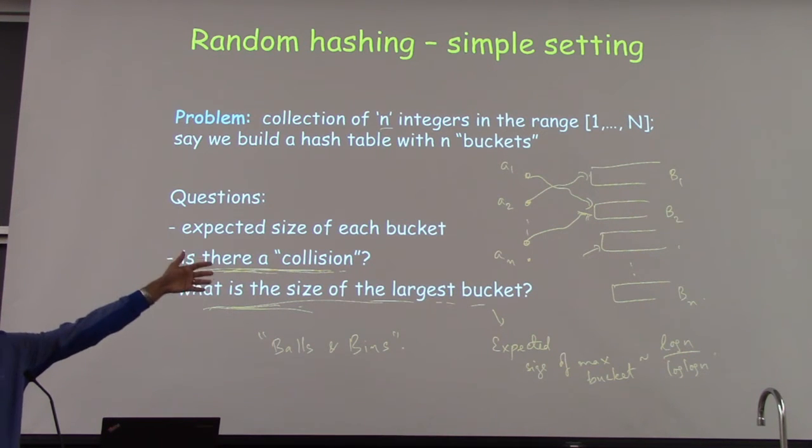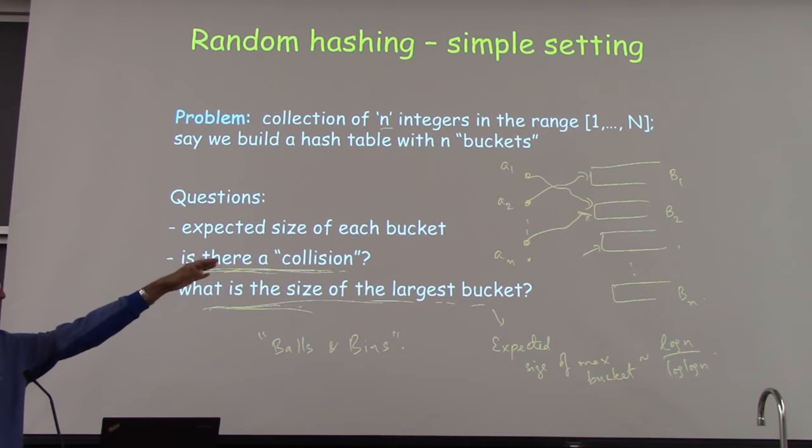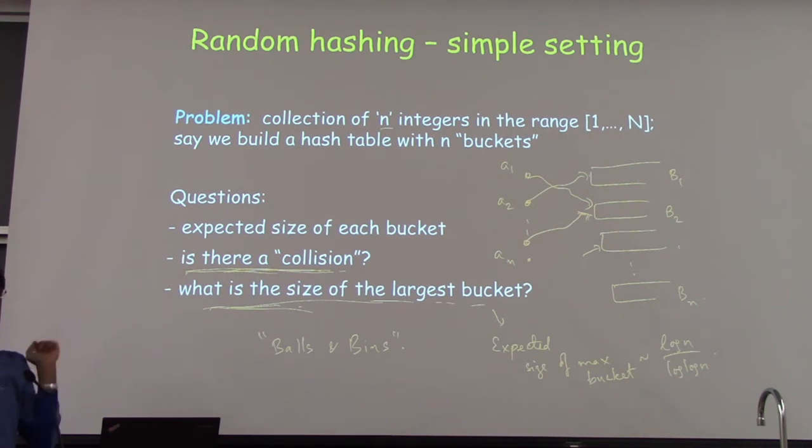And so if you throw randomly, one thing which is easy to see is that in expectation every bin or every bucket gets one element, right? Because there are n balls being thrown into n bins, so in expectation everyone should get one. That we'll try to analyze. You might also ask, how many bins are actually empty? Do you expect, I don't know, n over 5 bins to be completely empty? You would not intuitively, but it turns out it's true. We will see that also.